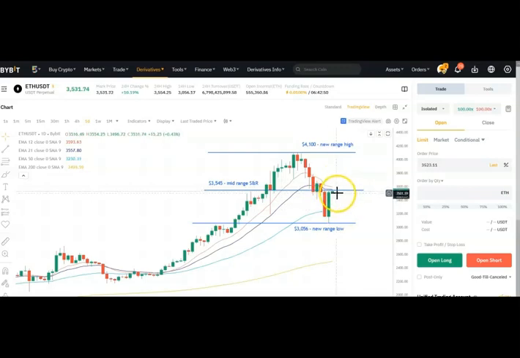Now, I am not adding any more to this long position because I've finished adding down here. I'm just waiting for the move to continue. But if you missed out, totally up to you, you could add to your long position or open a long position here with a small position, and see whether we actually do get continuation to the upside or we reject at this mid-range. And you can see here, not as useful as in a trending market, but still indicative.